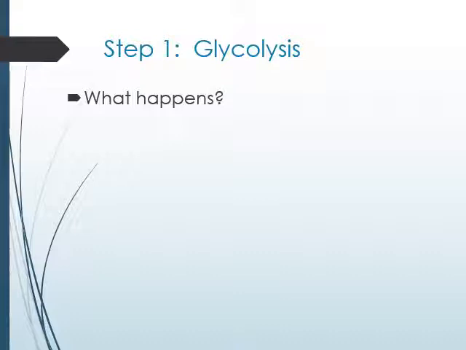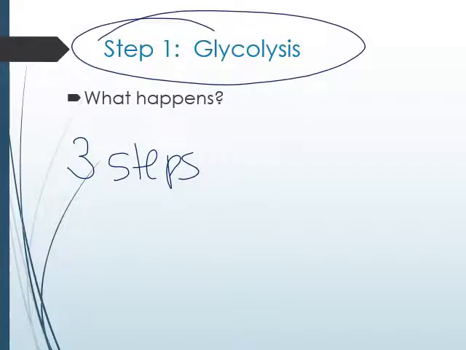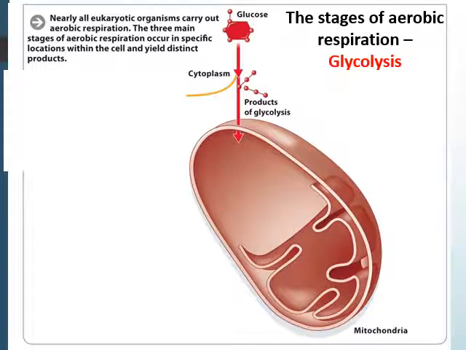Okay, so in aerobic respiration, there are 3 steps. Step 1 is glycolysis. Glycolysis is a little bit unique because we're going through aerobic respiration, right? But glycolysis can actually happen with or without oxygen. Keep that in mind for later when we start talking about anaerobic respiration, which is without oxygen. Glycolysis occurs with or without oxygen, and it's happening in the cytoplasm of the cell. Remember, that's the interior aqueous liquid part of the cell.